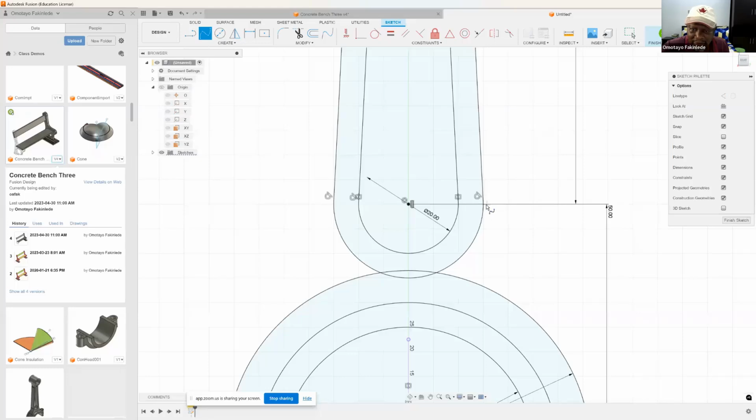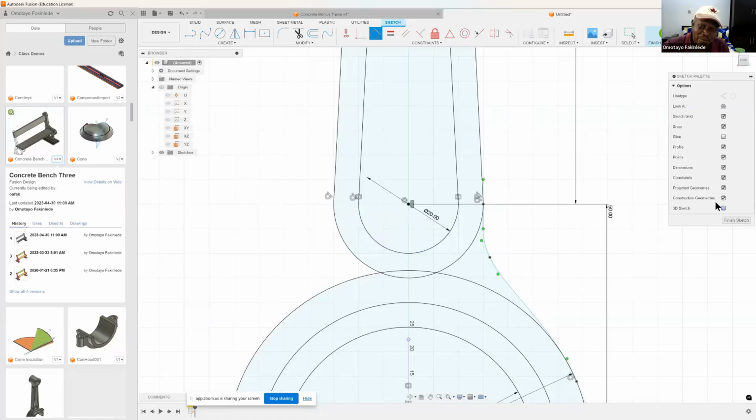So I can start the spline from here, put it somewhere in the middle, and let it end somewhere here. I'm happy with that. So I want this to be tangent to this and this. So I choose the tangent constraint, this one and this one, tangent. And then this one and this one, tangent. So it's tangent to this, and it's also tangent to this.